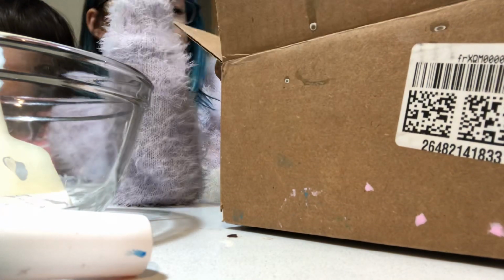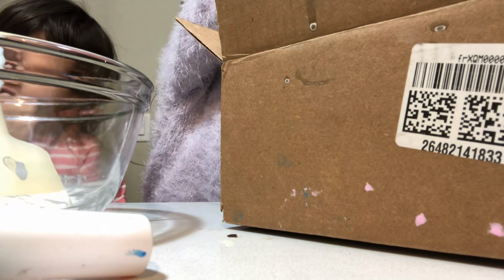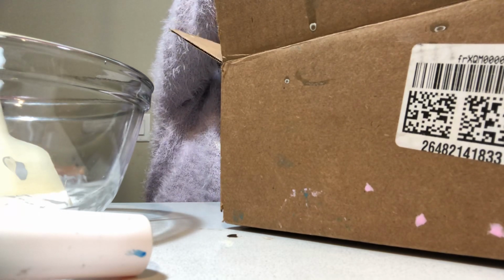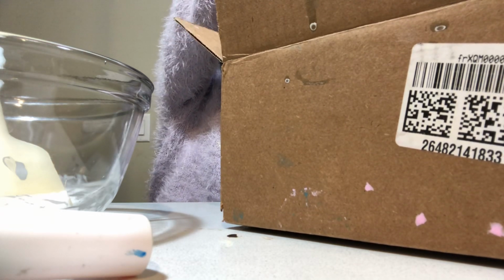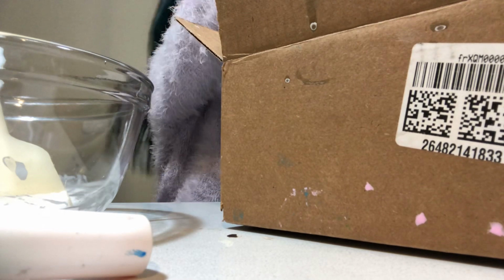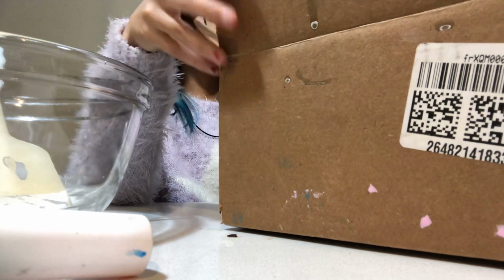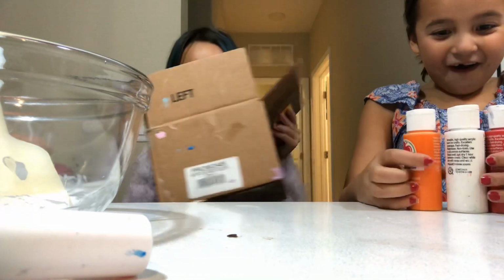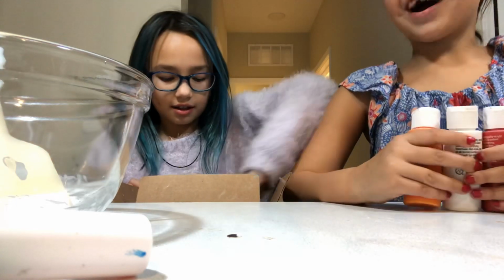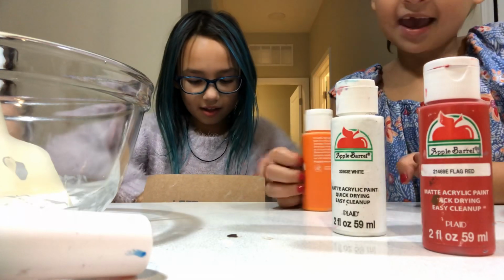Sorry if this box is in the way. Pick three colors. One. That's a good color. Two. Lucky! I really wanted that color. Three. Okay. What a nice color. Oh my god, guys, I got what I wanted. I got red, white, and orange. I think that might make a really good combination, guys.